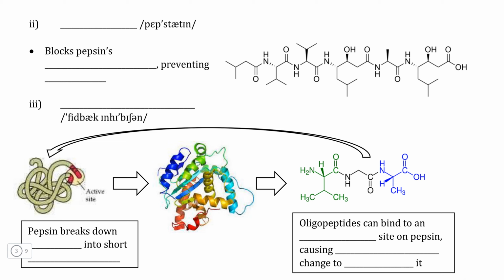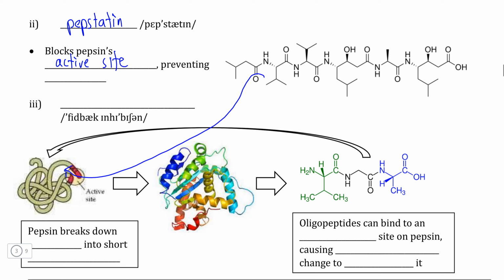To that end, in this video, we're going to talk about two additional ways that pepsin can be regulated and turned off when there is no protein-based food inside of the stomach, starting with this chemical here, a chemical called pepstatin. Now, anyone that knows the structure of protein will recognize that pepstatin has a very similar chemical structure to proteins in the food that pepsin is supposed to digest. However, the structure of pepstatin is distinct enough that it can fit into the active site of pepsin, meaning that it can get into here.